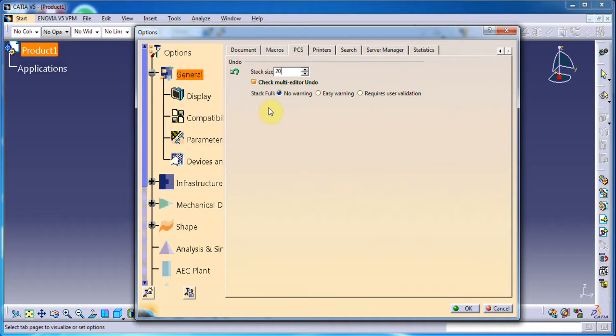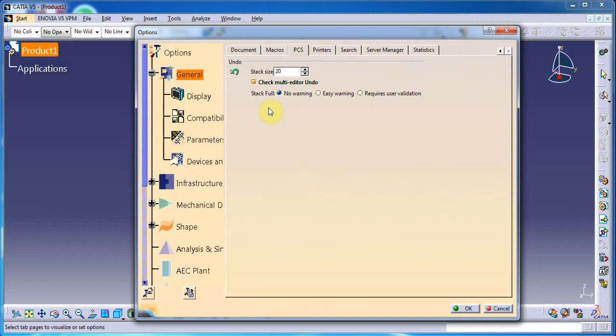If you want to undo a few steps, you can only go 10 steps back, but if you increase it to 20, it makes some bigger room for us.